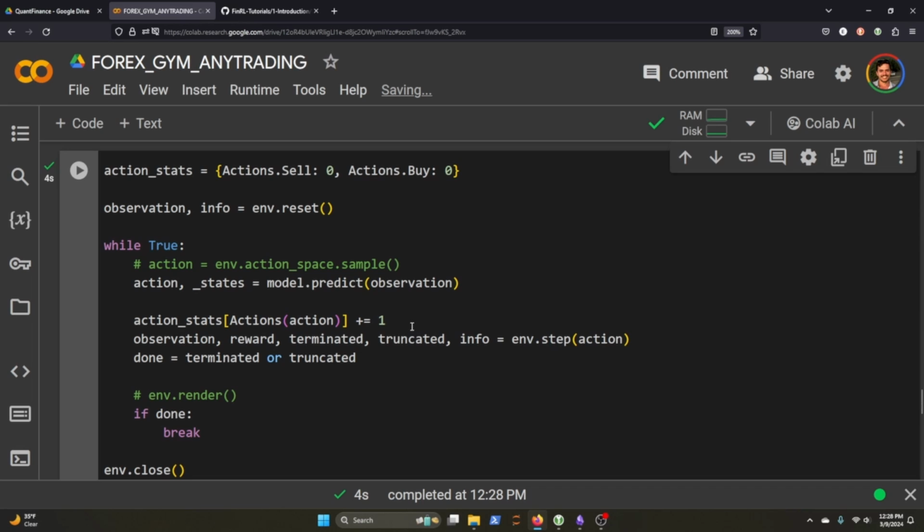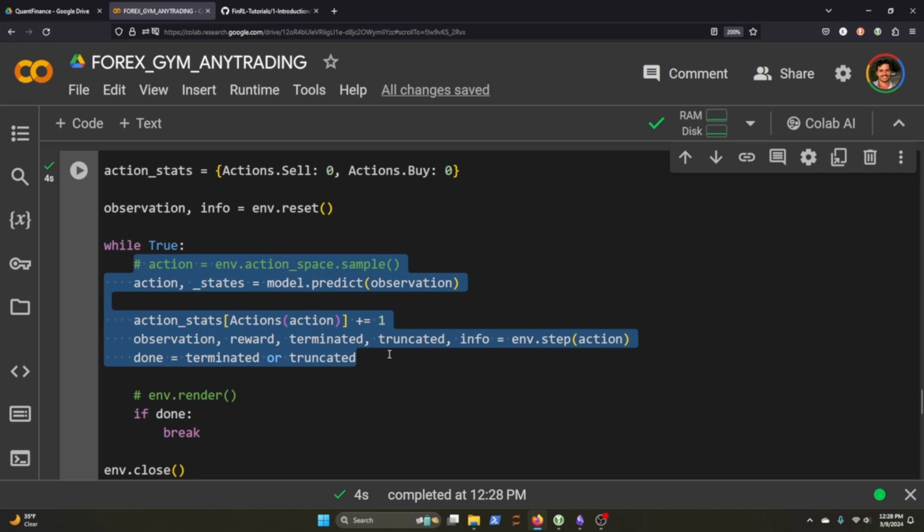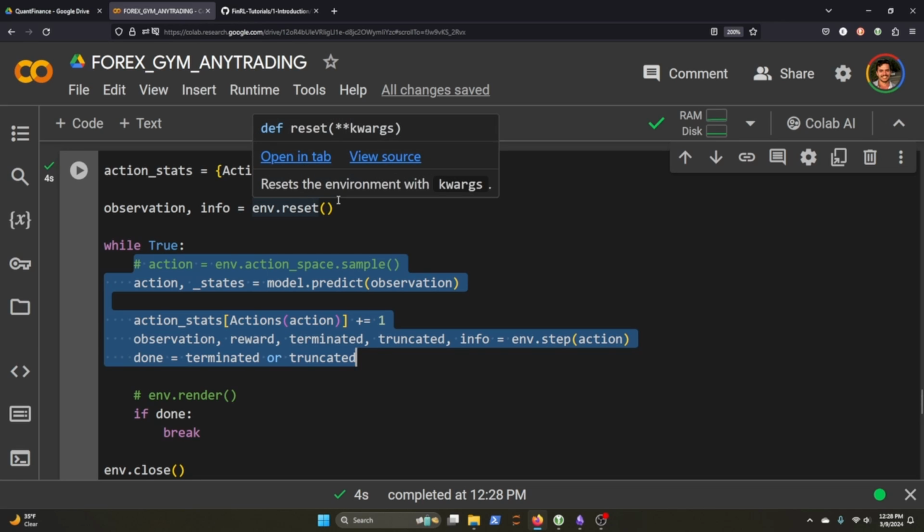But if you're at all familiar with reinforcement learning, you should know that we're basically just passing all the data through the model, and we're having the agent observe and explore the data space to perform actions and receive a reward or not.